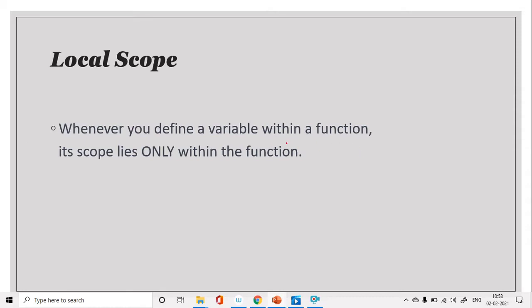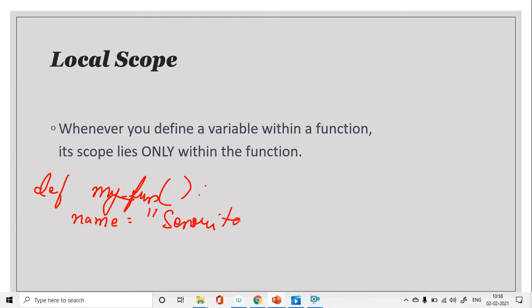Whenever you define a variable within a function, its scope only lies within the function. For example, let's create a function. Define my function.